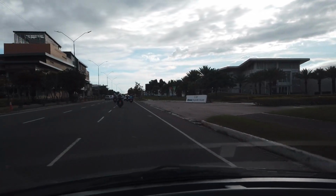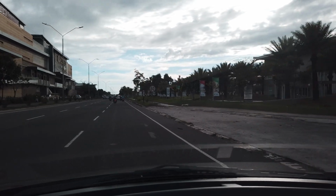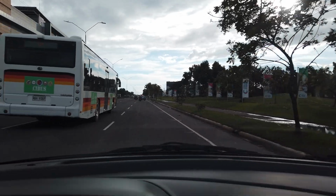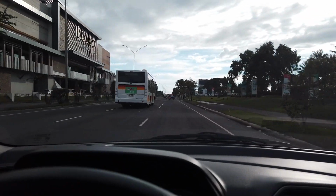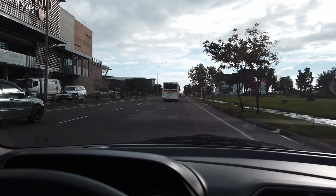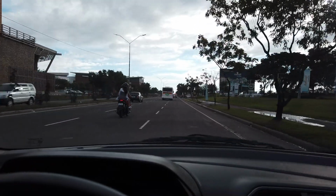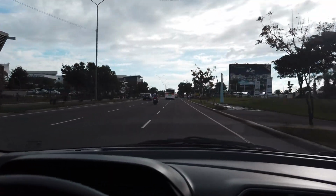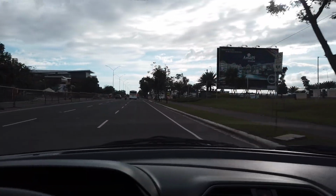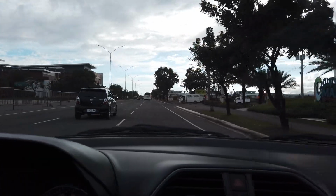Well, while driving we'll be talking about the procedure if you want to visit other islands, because Sen has just come from Manila. I just picked him up at the airport about 12:15, so he can tell you the procedure. This is for all my OFWs and kababayan who want to visit Cebu, because domestic travel is allowed now, or other foreigners in another island who want to come to Cebu. So what was the procedure?